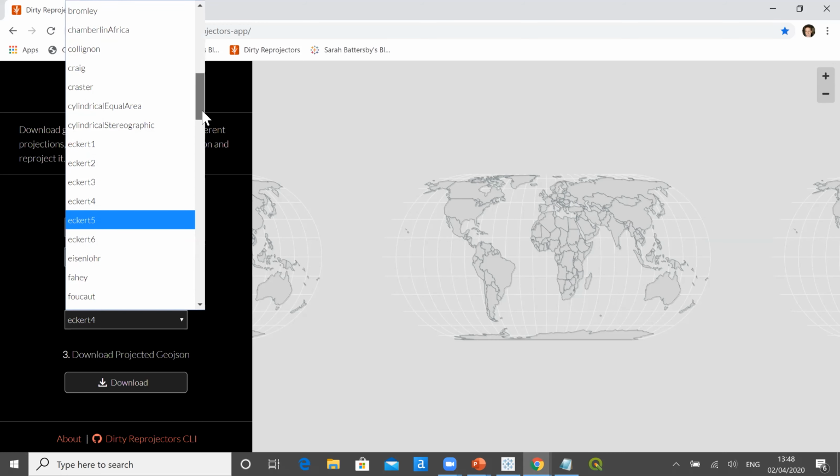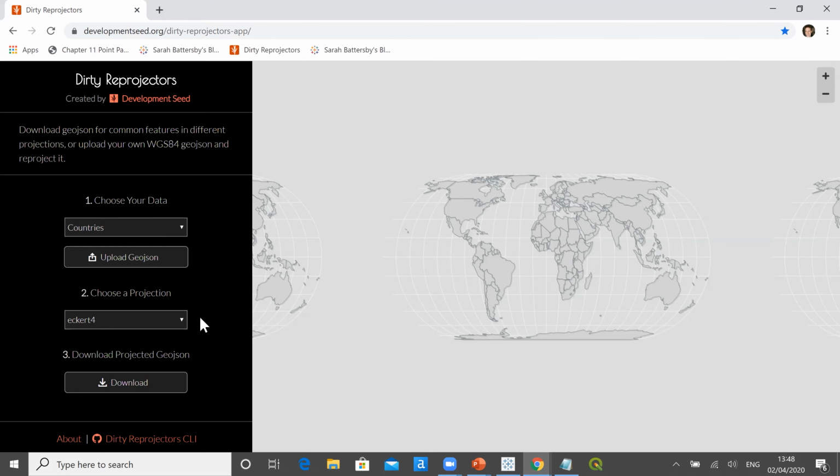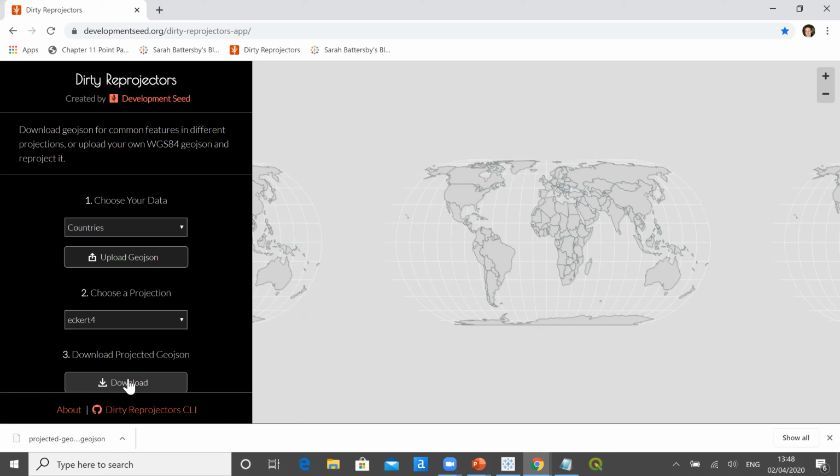In this case, I'm only interested in equal area projections. I'm selecting Eckert 4. I'm also going to put a link in the description box for this video that will take you to a list of equal area projections, and you can choose one of those. And lastly, I hit download, and my reprojected geojson file is immediately received in my downloads. And that therefore is ready to read directly into Tableau.